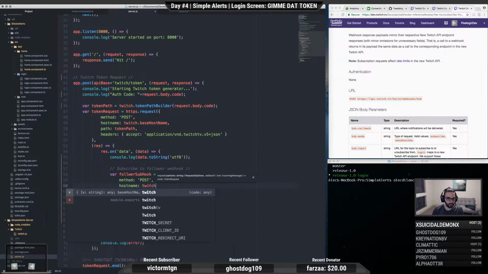So we can go here, HTTPS. Should be node. Set encoding.